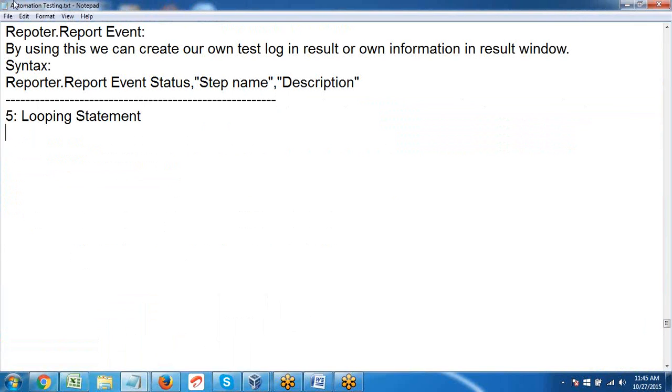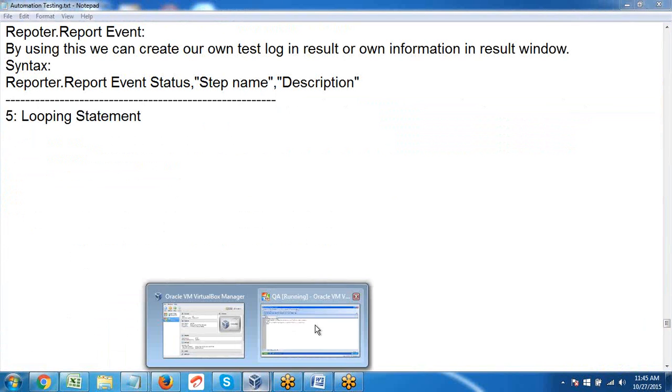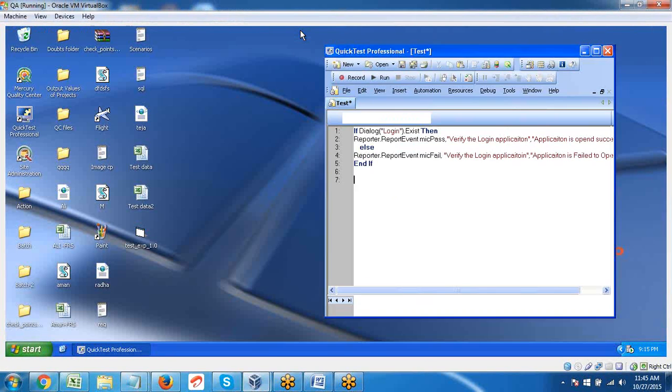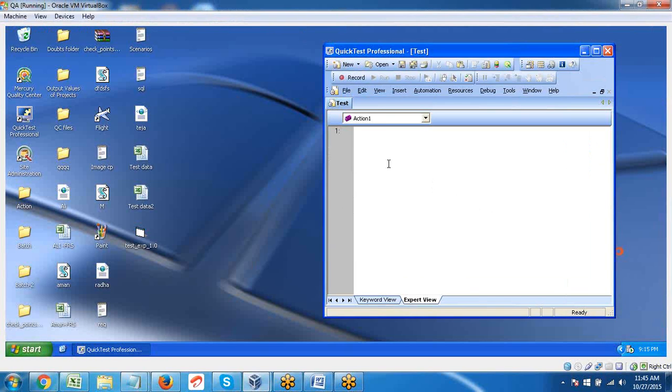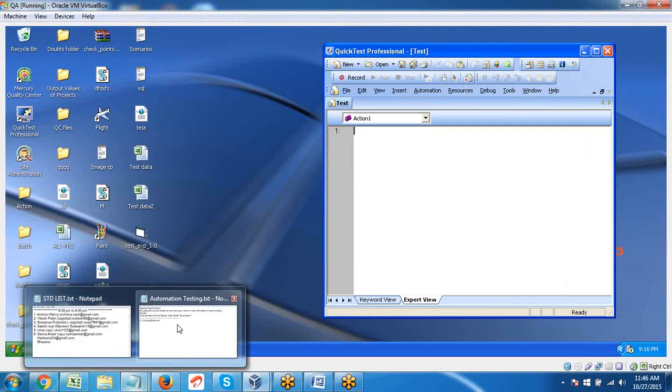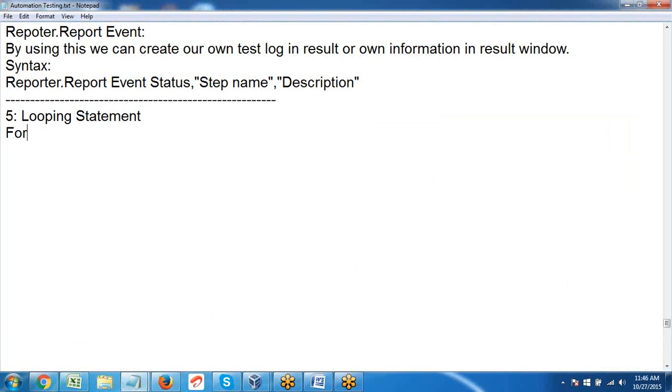In the data table. But I don't want to maintain any data table. Dynamically, at execution time, I want to enter the information. That process we can do with the help of a looping statement called For Next.